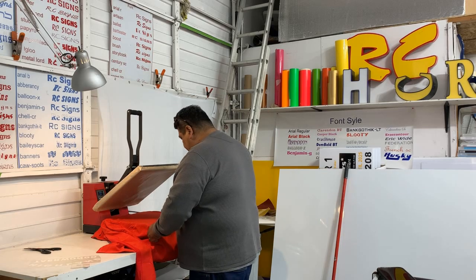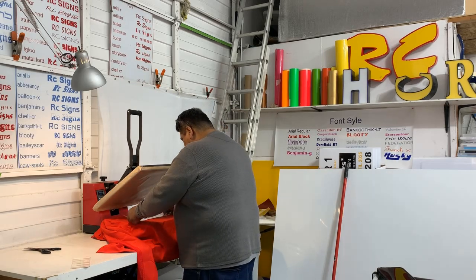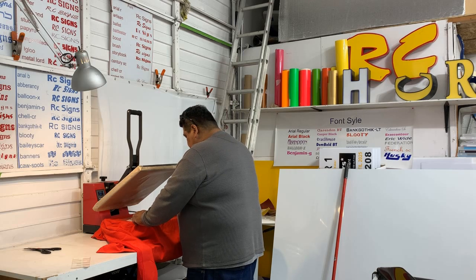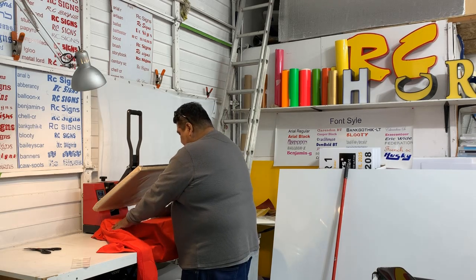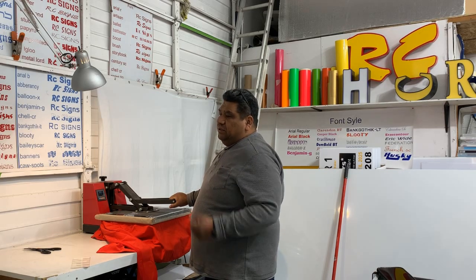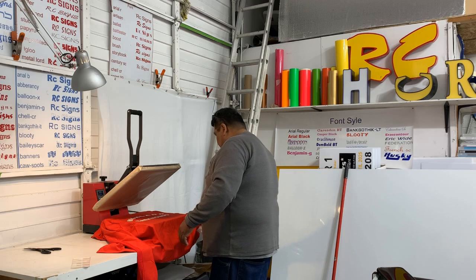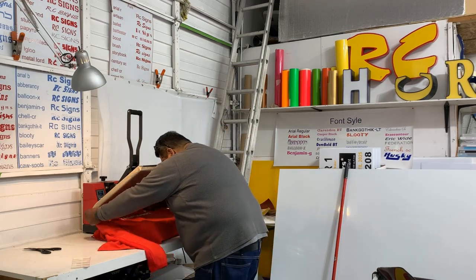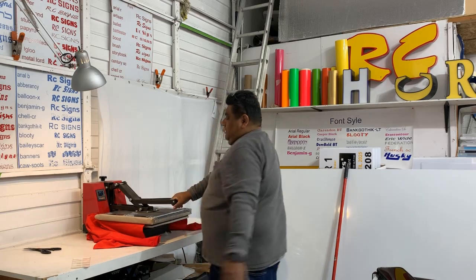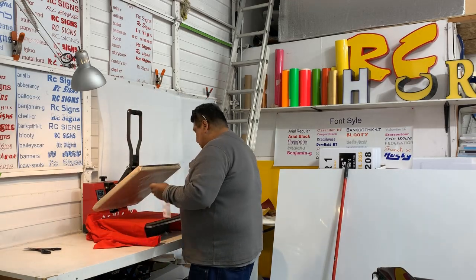I had already digitized the logo, but I put the jacket on and tried to put the hoops on it — it was too thick and every time I tried, the hoop would pop and wouldn't stay. So I tried a guy around here, went to see him, and he said, oh no, my machine doesn't do that — you need special hoops to hold that kind of thickness. So I had to call the customer back and say I'm so sorry, I can't do your jackets. By this time I had already done the digitizing, so I lost my time and money, and the customer, because I didn't know.